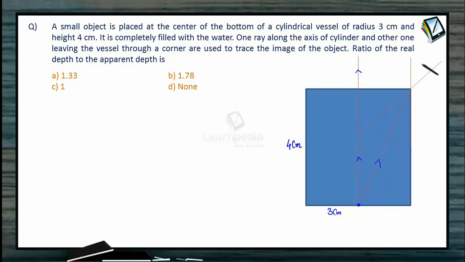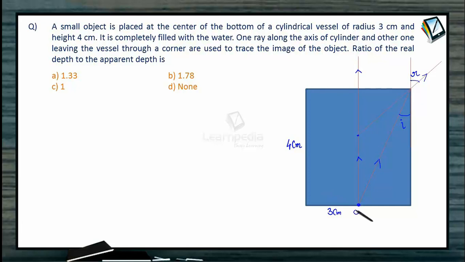outside medium is air and here it is water, so outside medium is rarer, so light ray will go away from the normal, as this line is the normal to the surface of water, horizontal surface of the water at this point. So this light ray is moving away from the normal. Okay, let us suppose that I be the angle of incidence and R is the angle of refraction. So this particular refracted ray, when extended backward, intersect at this point.